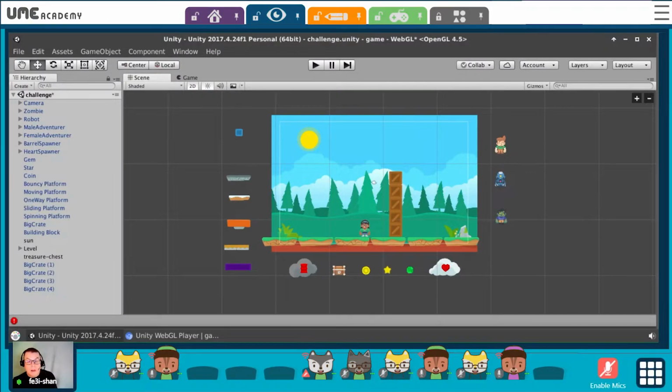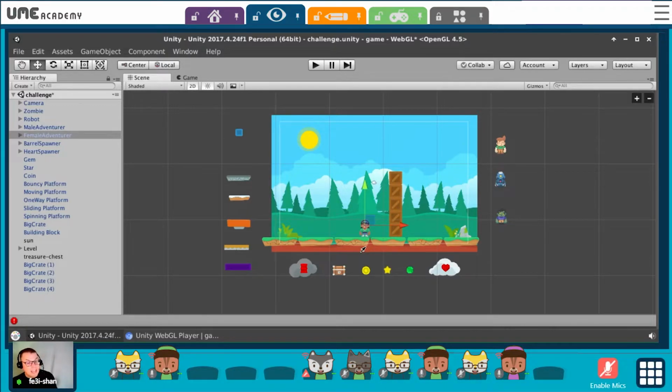So now we know how to undo using the Control-Z keyboard shortcut. You really at this point have everything you need in order to build a really cool game, but I'm going to walk you through the setup so that you'll know how to get started. First of all, I want to take a look at some of the objects that I have provided for me here. I'd like to take a look at my player.